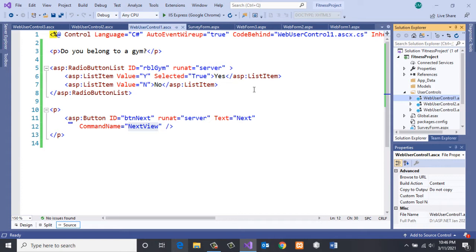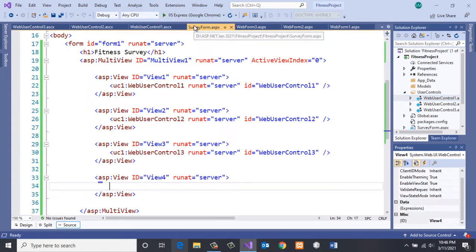There is a way, but the programming will be quite long, so it is not worth it for us. But if we write within the form itself, and in the form we take values from the controller, then it is not a difficult thing to do. But between controller to controller, it is a very lengthy coding that you need to do, and it is not worth the time for using user controls.